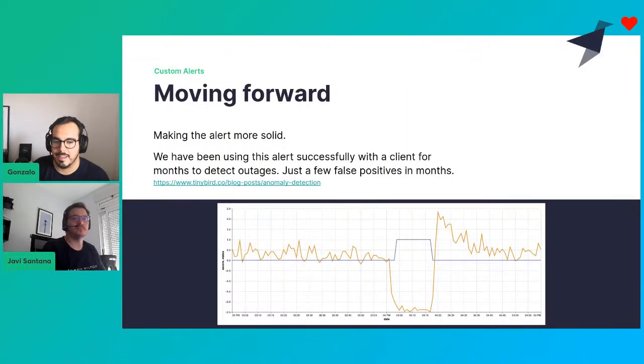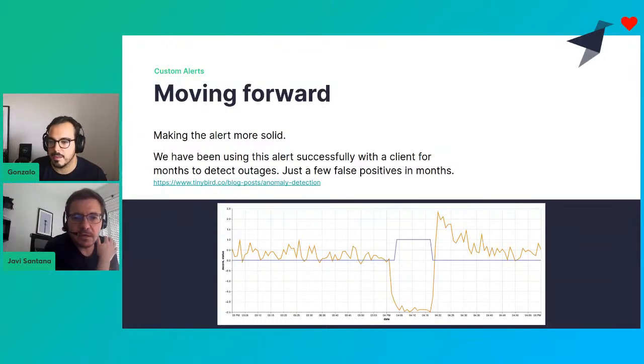And we were very optimistic about time. We were planning to add some functionality to the alert in order to take into account things that happened in the past, because right now it's a fixed threshold.